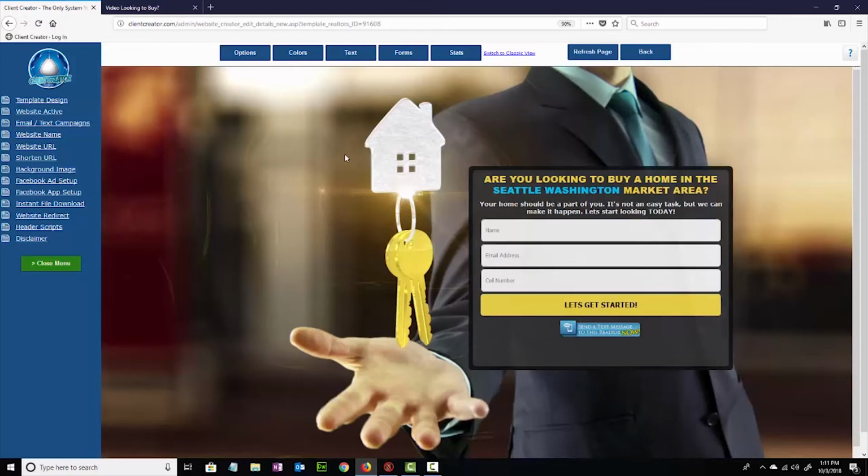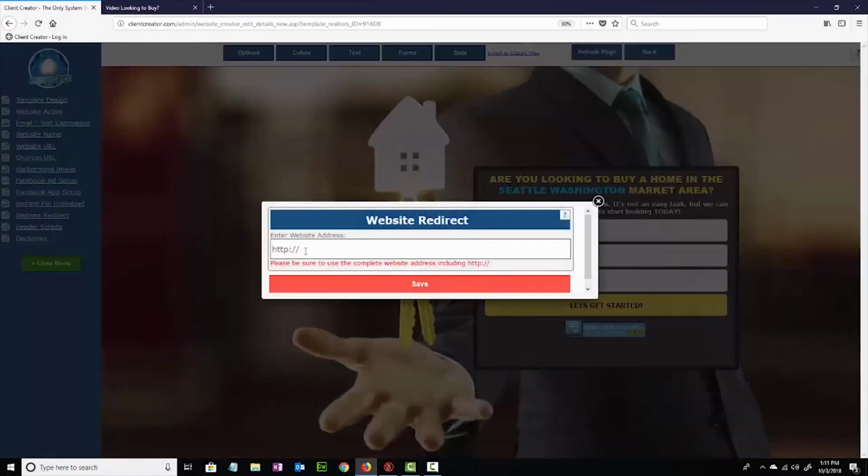Website redirect. This is normally used if we want to redirect them to an outside website, again, after they've engaged. So once a client engages on the lead capture page, they'll be taken to your website, if that's where you want them to go, or your Facebook business page. Normally, if we do not get a website for you, if there's a thank you page, well, we can leave them there, that's fine. Or if there's a download, they'll receive the download.